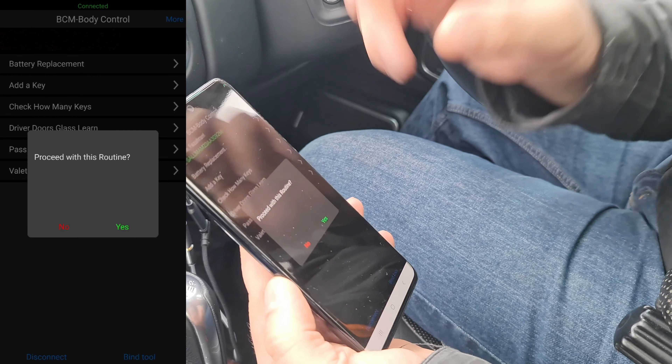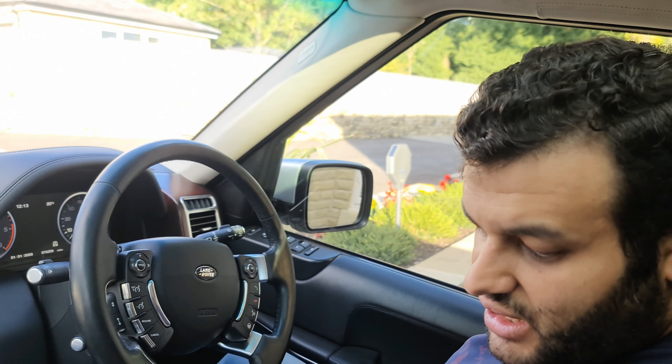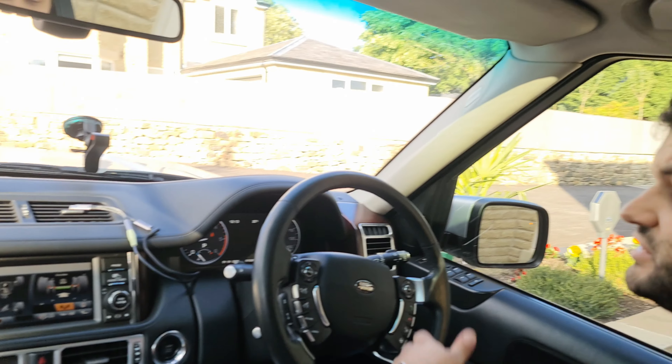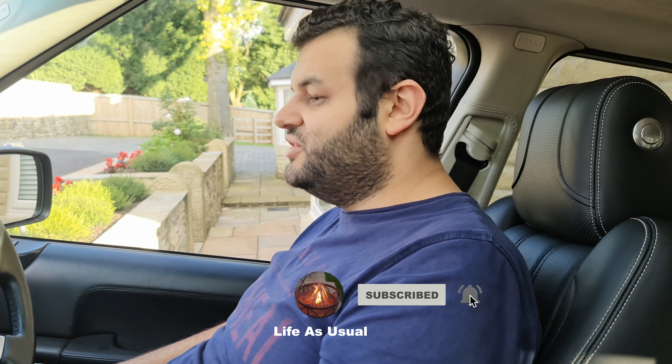The second thing is we're going to go inside, have some food, and then go out for a drive to make sure the battery is working properly, everything else is working properly, and the car is happy with the new battery. And of course, as Range Rover owners, we need to go fill fuel — if you own a Range Rover you know exactly what I'm talking about. I definitely hope you learned something — look after each other, fellow Range Rover owners.